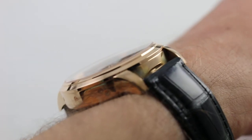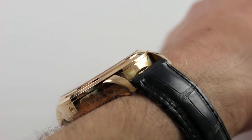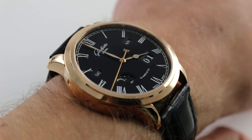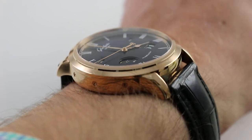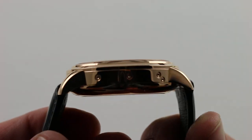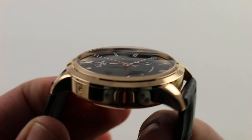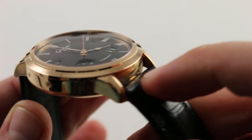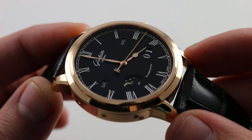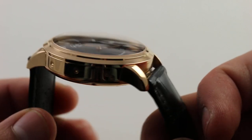The 42 millimeter case is matched by a reasonably svelte profile at 13.6 millimeters, despite the complexity of the calendar and automatic winding system — the watch slides easily underneath a dress cuff. The lugs across the wrist are reasonably constrained; 48.6 millimeters means you can wear this on a smaller wrist. My wrist is 16 centimeters in circumference for scale, and I believe on a wrist as small as 14.5 to 15 centimeters you can still wear this watch. The lugs are dramatically downturned — they drape around the wrist, and even if borderline, they melt away at the sides rather than flaring out. There's also a small cutaway and recess on the case flank that allows Glashütte Original to draw the strap in very close without it being constrained, so it folds straight down around a smaller wrist. Score one for ergonomics.